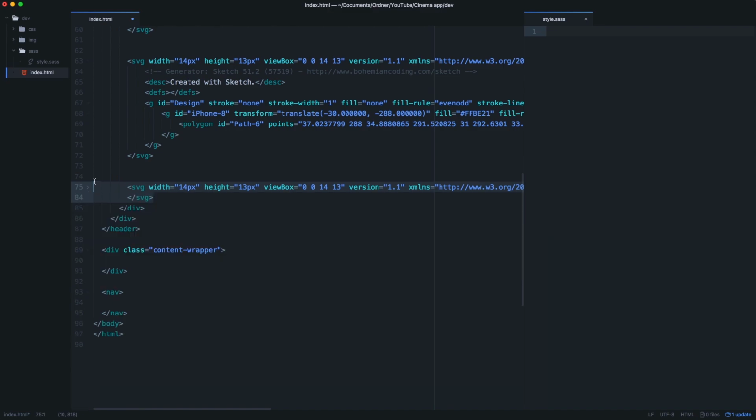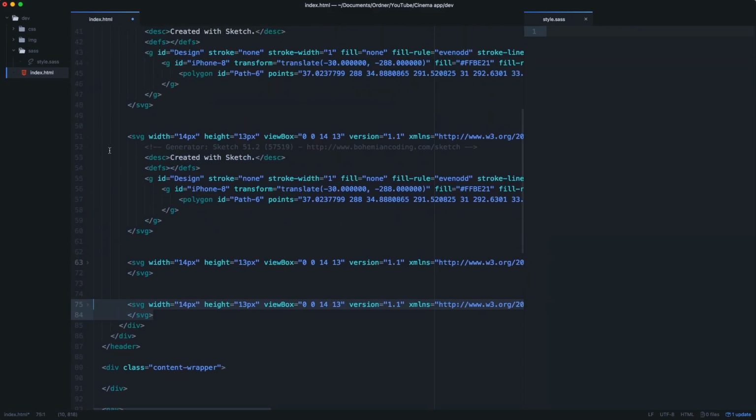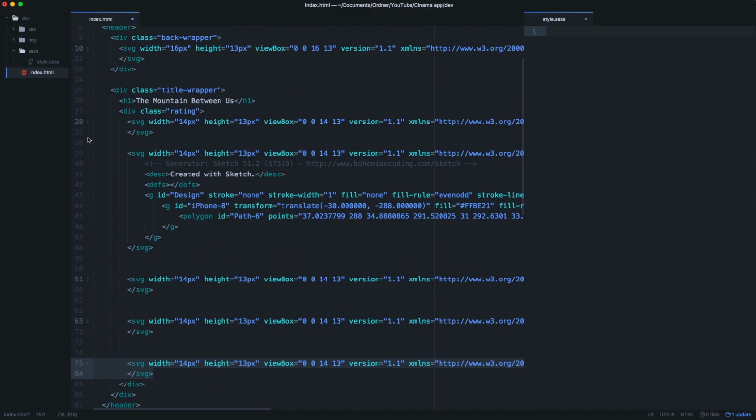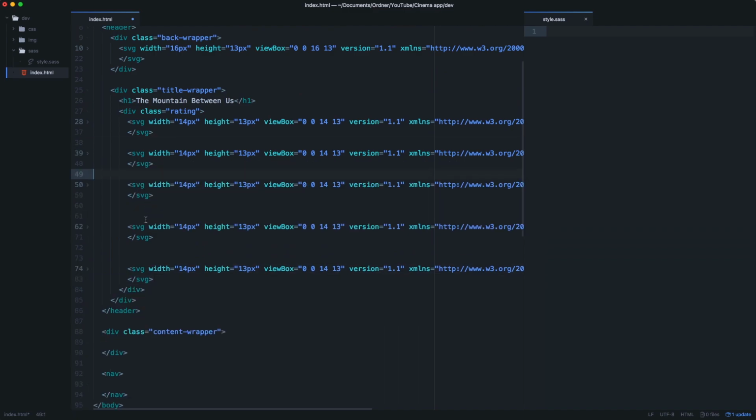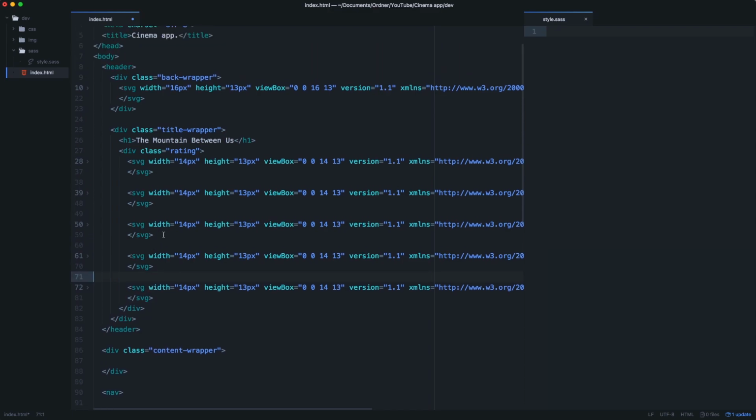And to make it look less like a mess, let's just close these tags, make sure that we have equal spacing here, so check it. 1, 2, 3, 4, 5. Okay, perfect. Does not look good, but it's what we need basically.